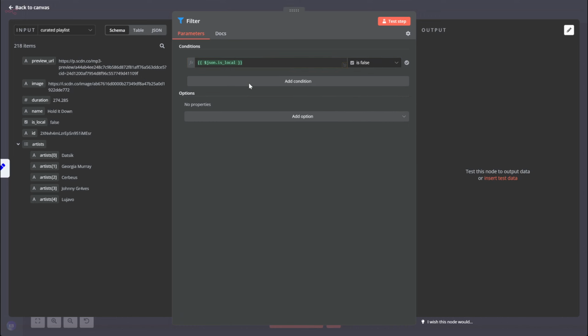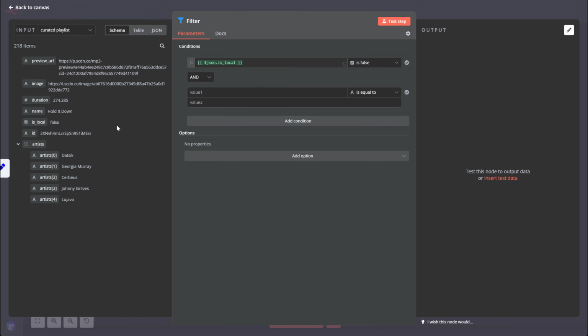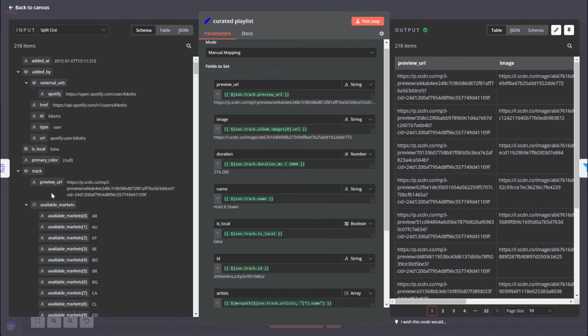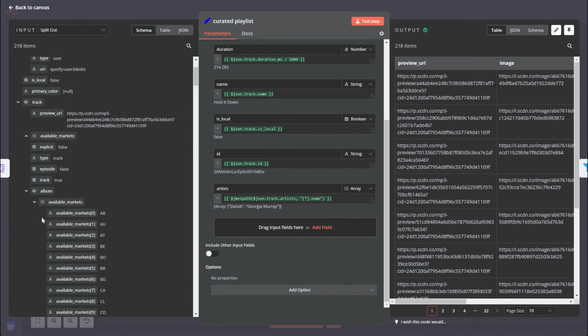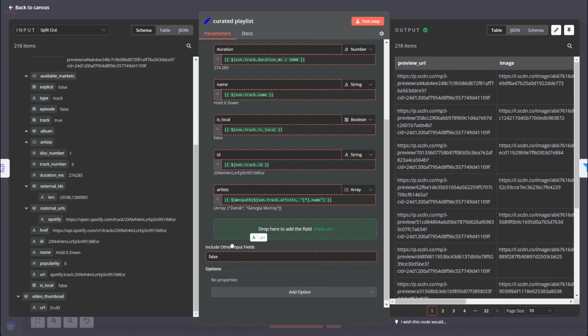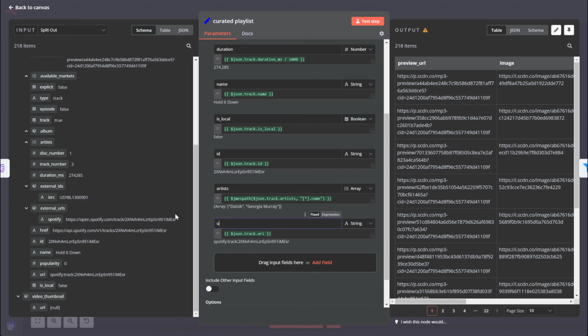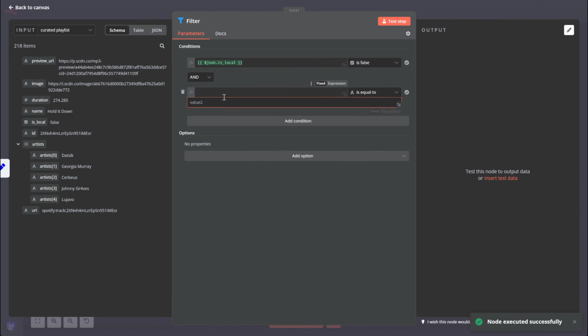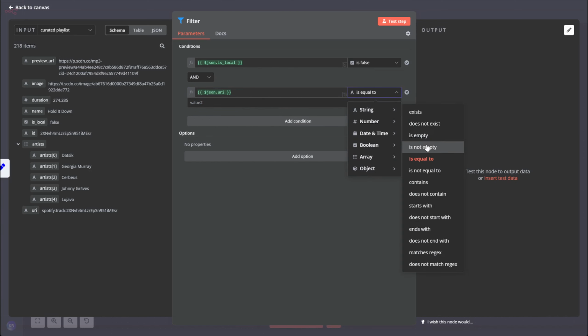I also want to double check that we have a URI. We should always have it. And this is something that I missed. Here I didn't take the URL, which we're going to need. So let me go back to the previous step and simply add the URL of the track, sorry. Here, I'm taking the URL and I'm verifying that it is a string and it's not empty.